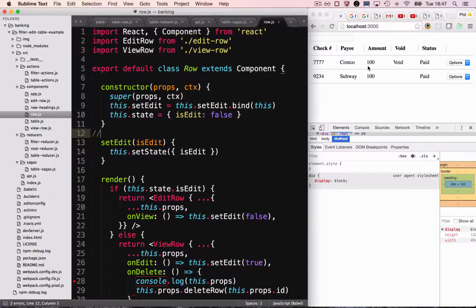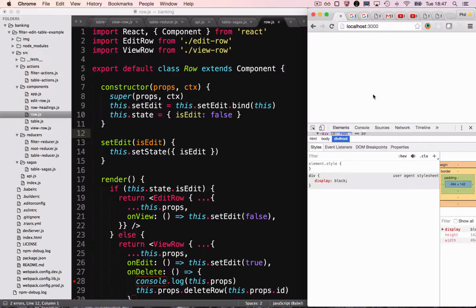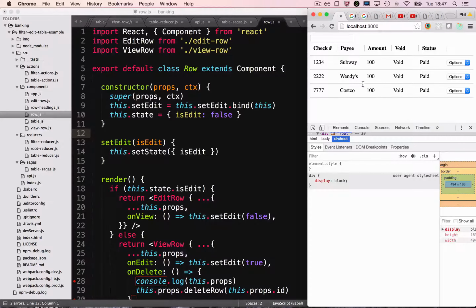If that was stored in the in-memory Redux store, then it would maintain its state. I'm just going to reload the page there, and so when I reload the page, I get all the items back because they were hard-coded.